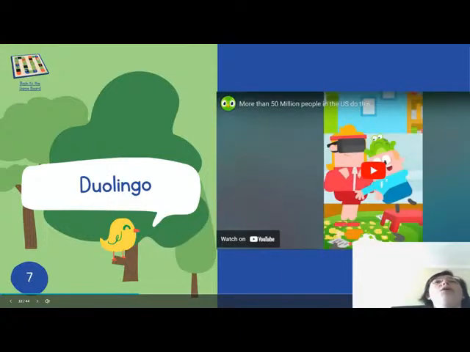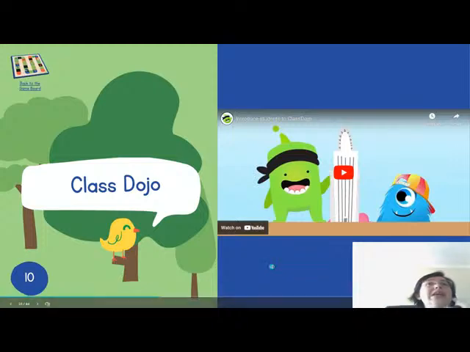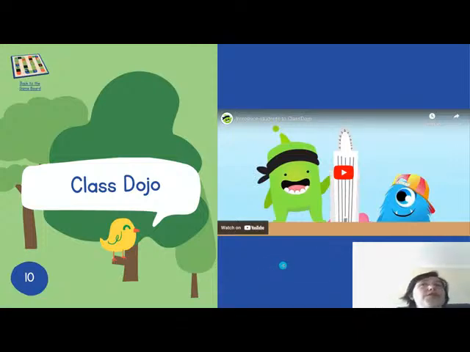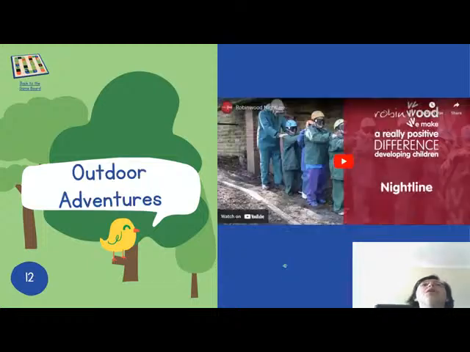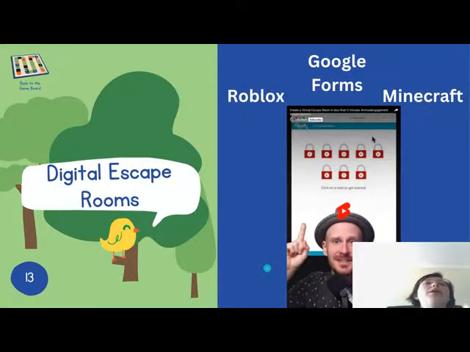Slido, which is kind of like Kahoot, but for more adult and secondary school audiences. Things like Duolingo that I mentioned. Class Dojo, which has been around for many years, and I think was one of the first gamification tools I used. Digital escape rooms, which are very popular at the moment, and you can very easily do it on something like Google Forms.